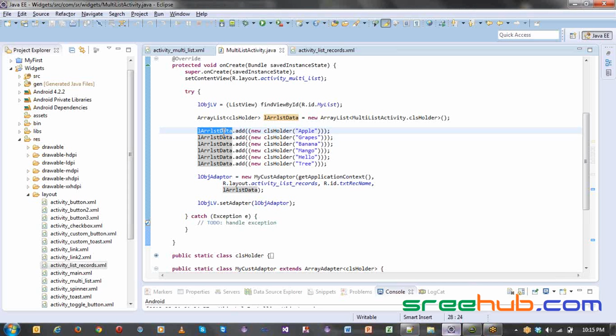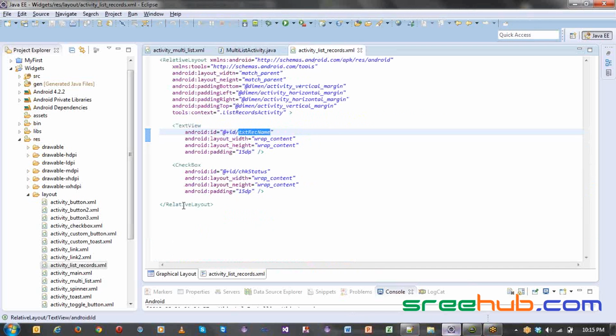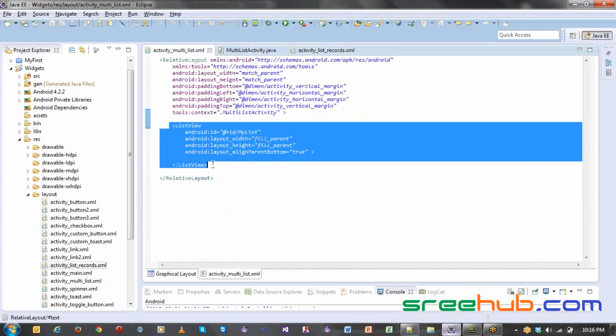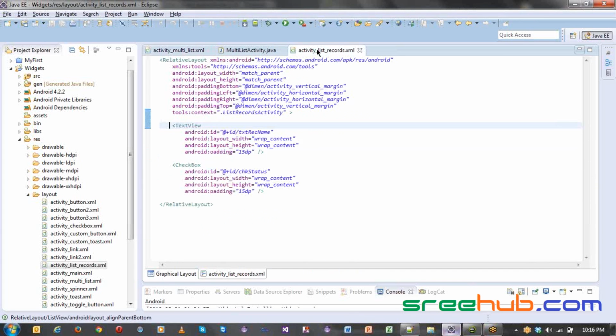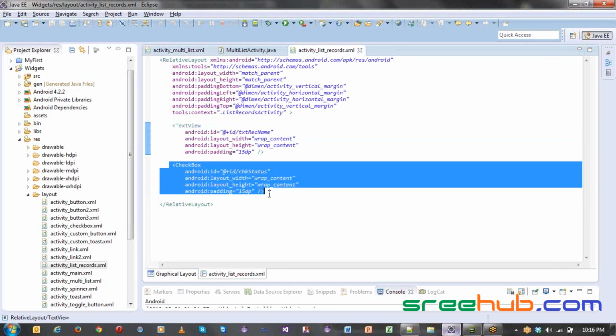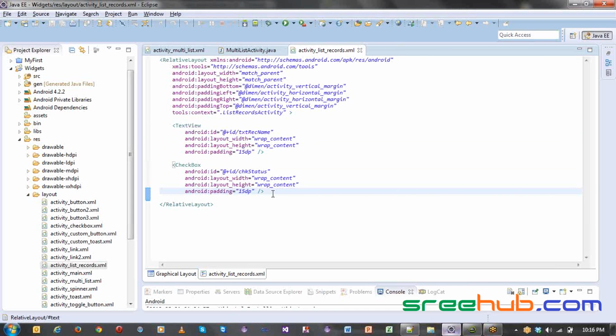Instead of your text view, I want to show a label. So when you are showing the label, those labels are also going to be added to another array list. Then you have to create multiple custom views actually, right? As of now, for this list view we are going to create a symmetric way of rows, where we use this layout as each row template. Each row will have a text view and checkbox. That's it. This is fixed. What I want to say is each row will have a checkbox and a label. It's mentioned as a text view because the label is not there in Android actually. So that's why I'm getting confused.